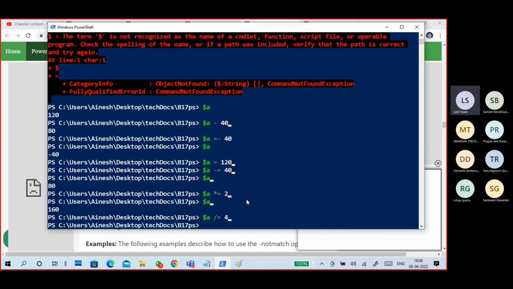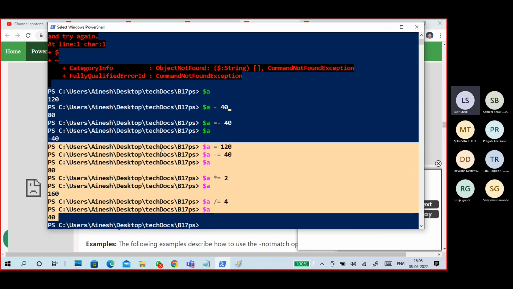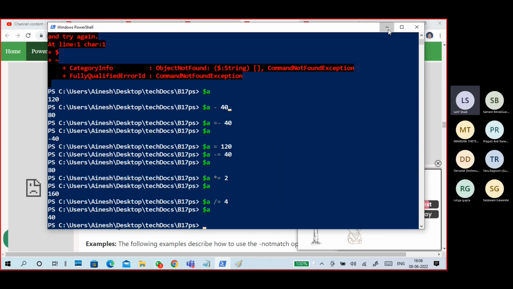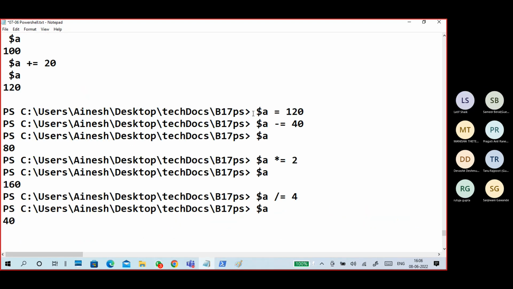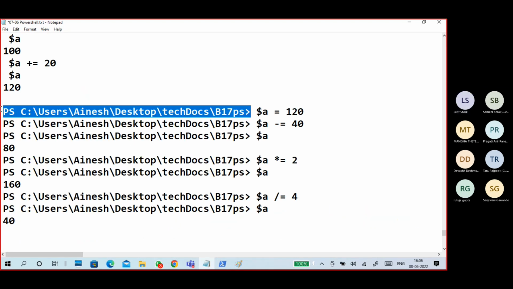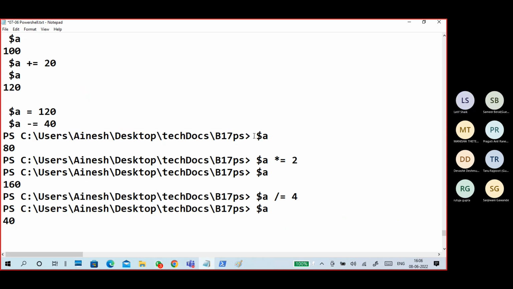Now 160 by 4, so A's value becomes 40. You can assign a minus value also. So this is called assignment operators.